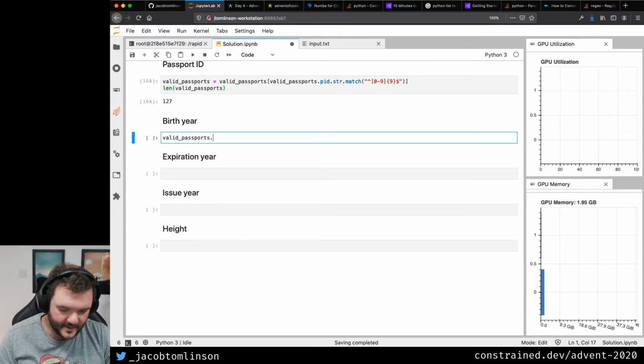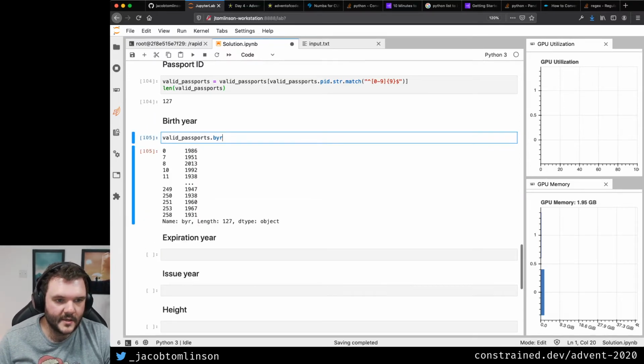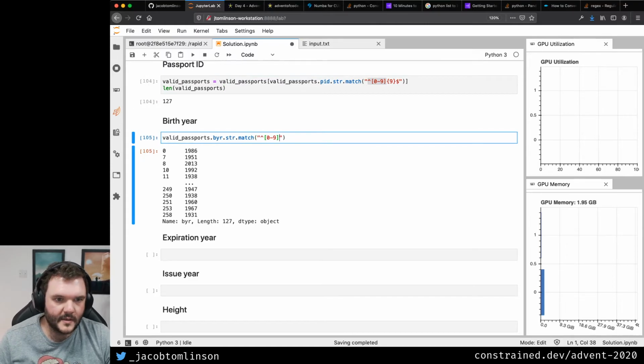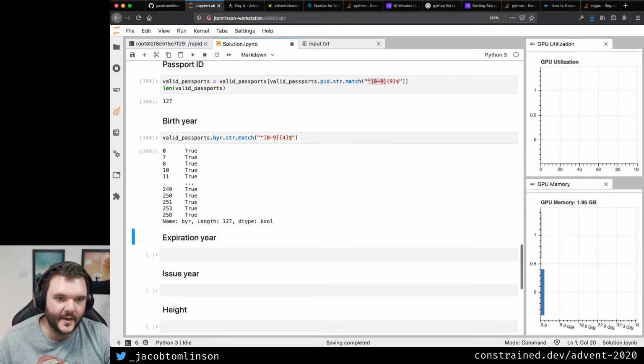So valid passport, is it BYR for birth year? Right, and this is a string, so let's do dot string dot match. I mean, the very first check I could do is, is it 0 to 9 4 times? Right, that works.